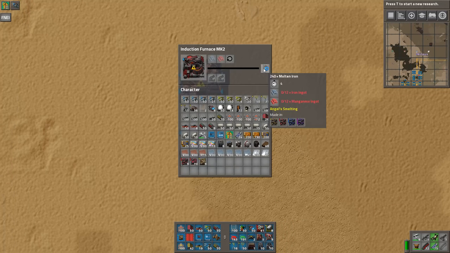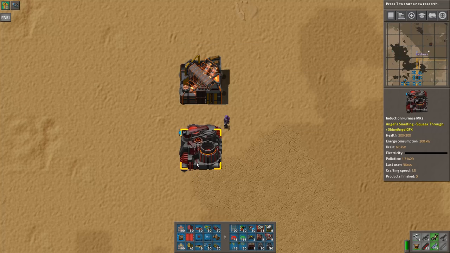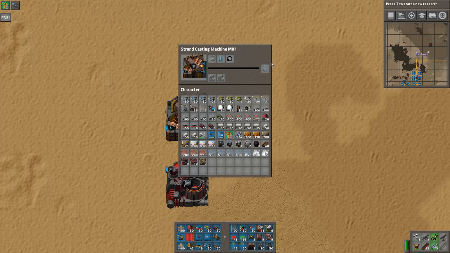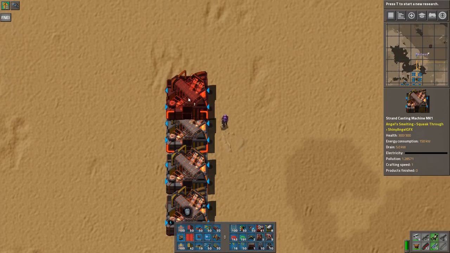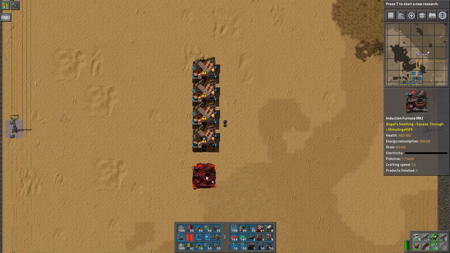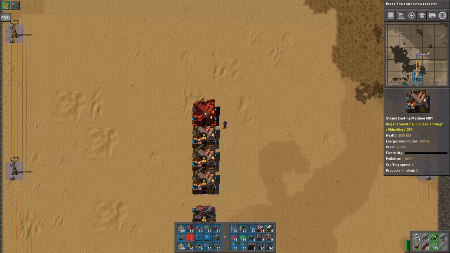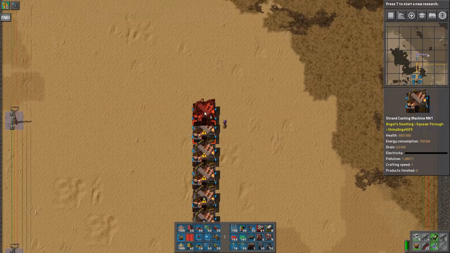So this one is outputting 60 per second times the crafting speed of 1.5, so it's 90 per second. And I need to consume 90 per second. I'm going to use this recipe. This is only consuming 20 per second. Wow, 20 per second. So I need 4. That's 80. What if I do this? So this is now going to be 120. And that means I need 9 here. 4, 5, 6, 7, 8, 9.